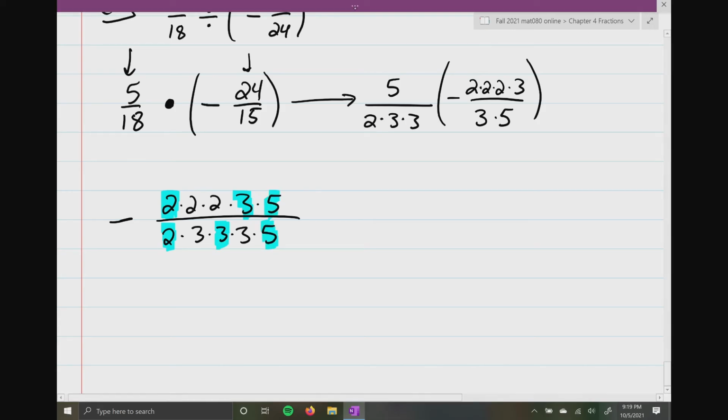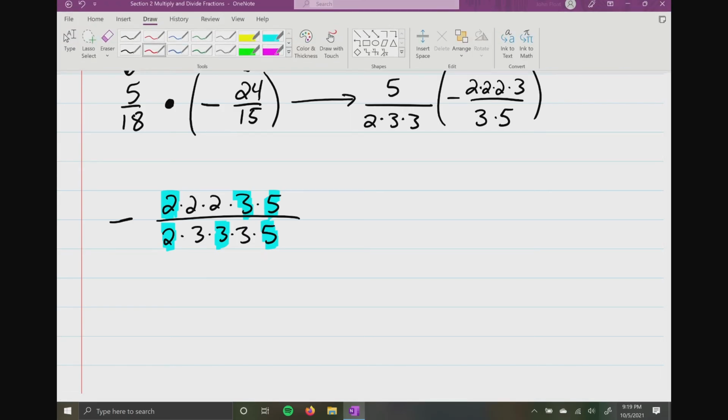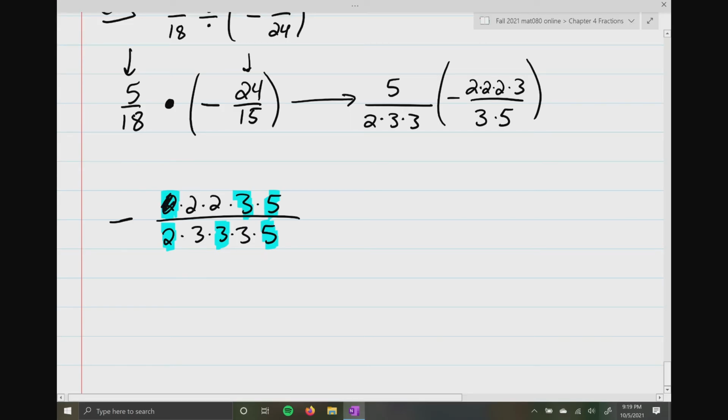And I want you to notice something here because I did this. I didn't highlight the first 3. I did the second 3. It doesn't matter. Just highlight one of them. That's it. Okay? So now that we highlighted them, let's cross them out and rewrite them with a 1. All right, there we go. Put the negative out front, and I'm just going to clean this up.